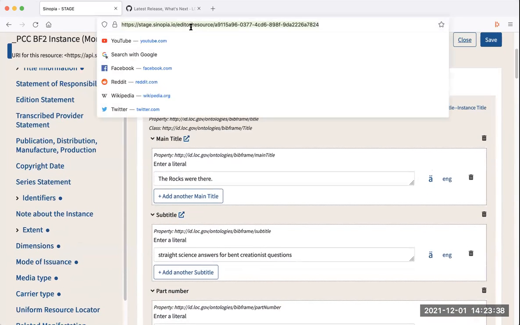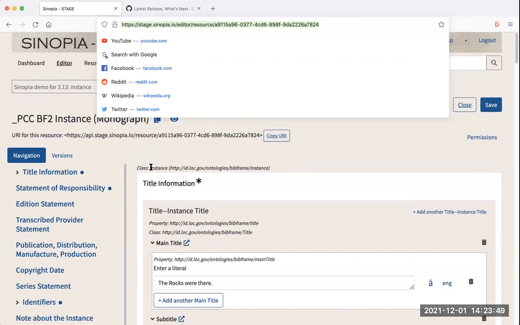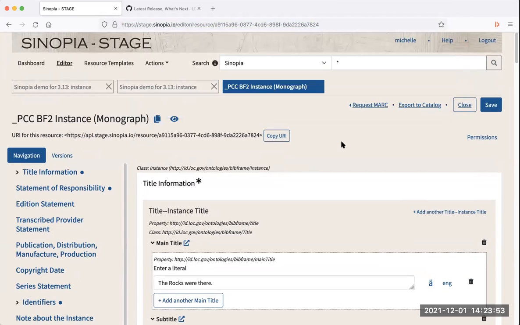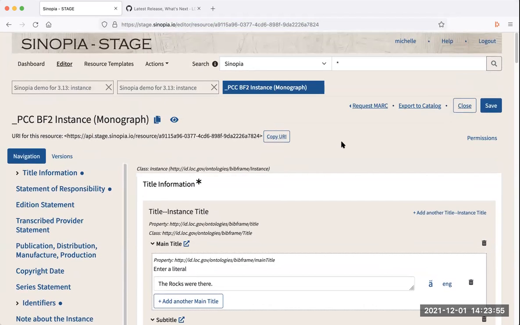This URL in your browser, you can save this and bookmark it. You can send it to someone else. And then when they use this URL, they'll go right to opening the resource in the editor if they have permission, or in preview if they don't have permission.